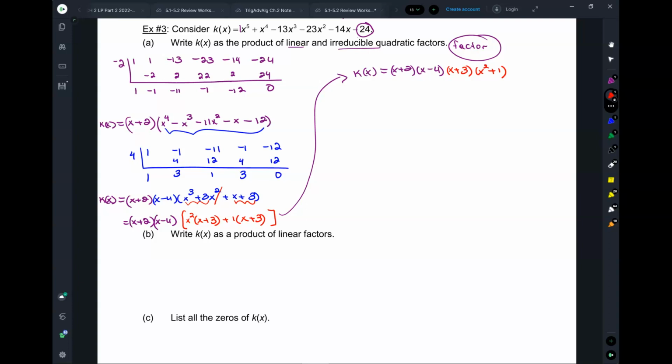So now I ask you, in your wildest dreams, did you ever think if you had a function like this, you'd ever be able to factor it into this? Look at this. Look at why math is so beautiful. Do you see how exciting this is? Never in your wildest dreams could you ever have done that before. So here we go. Have we answered the question? It says write k(x) as a product of linear and irreducible quadratic factors. So that's it. We factored. Okay? All right. So that's the answer.